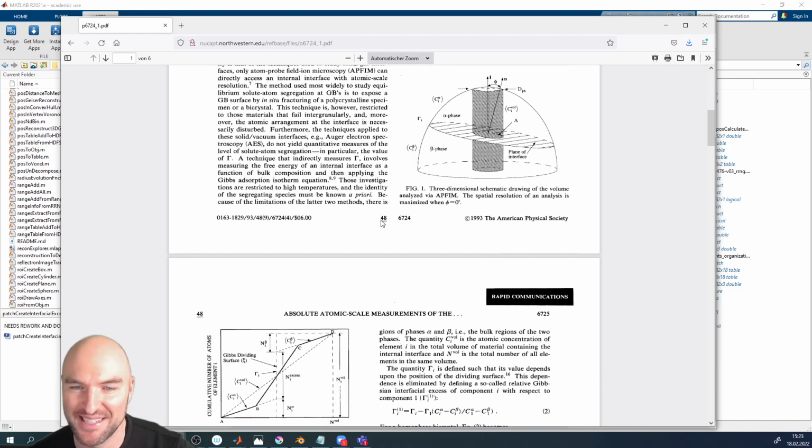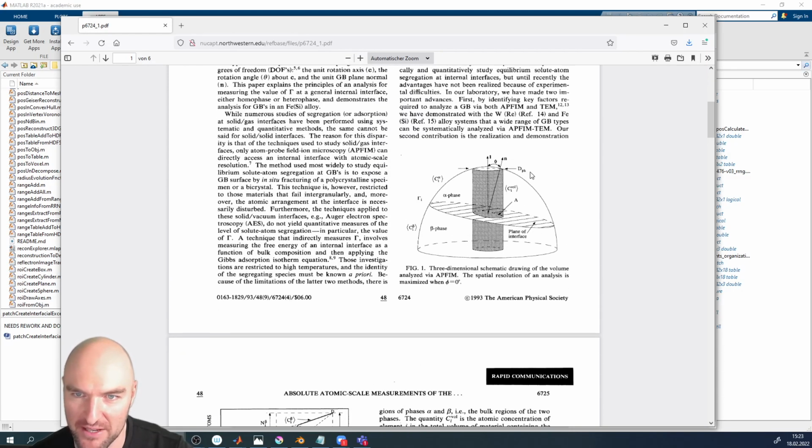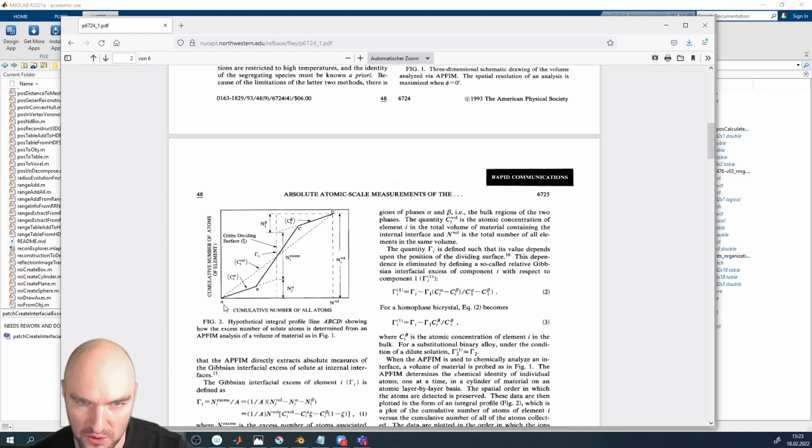Essentially the way it works is that we use cumulative curves. Imagine you have an interface, a grain boundary, somewhere in your data set. Then you plot the cumulative number of atoms of whatever species interests you versus the number of all atoms.